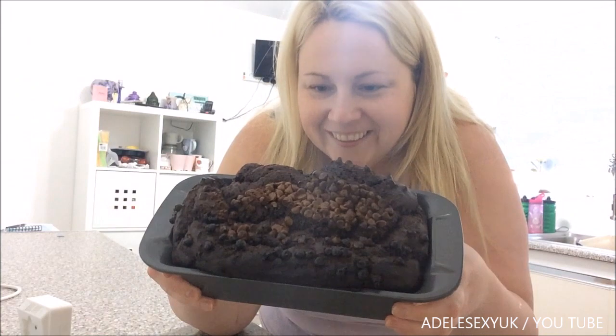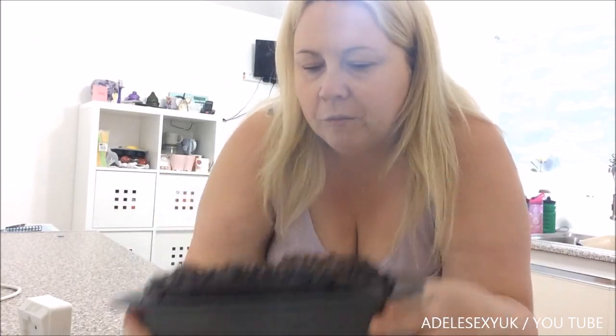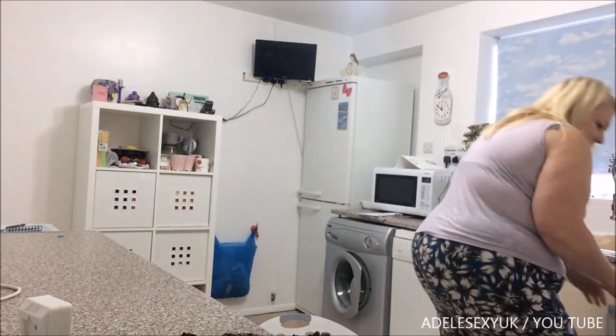Hello. So the cake's out. It smells lush. But it doesn't quite look like the photo. And I'm a bit worried about showing you. It's spilled out a bit. And the chocolate chips have got a bit burnt. But it smells very chocolatey. So I'm going to get it out, and I'm going to slice it up, and I might let you guys watch that, so you can all laugh at me.